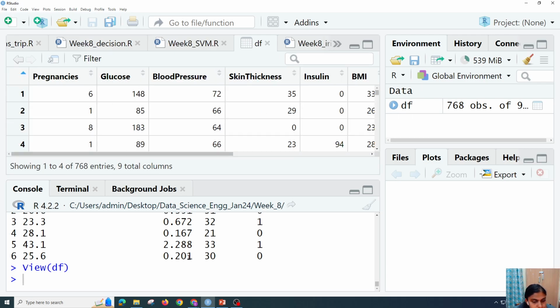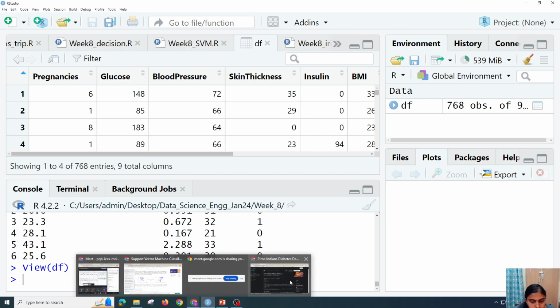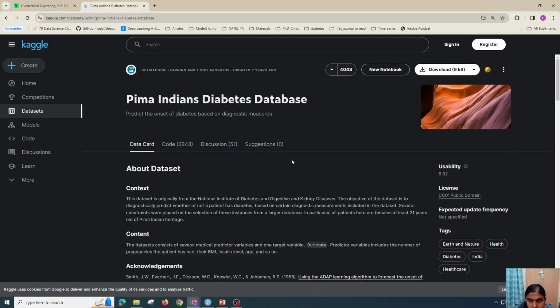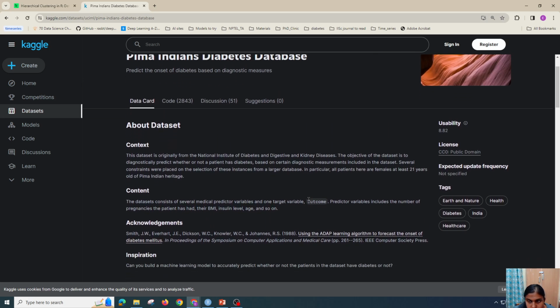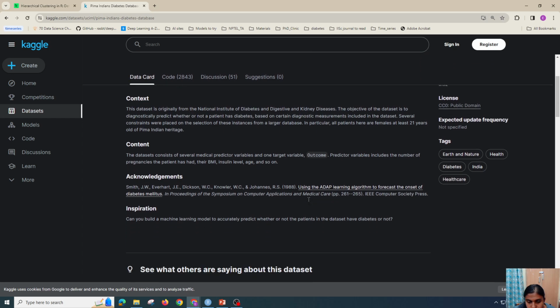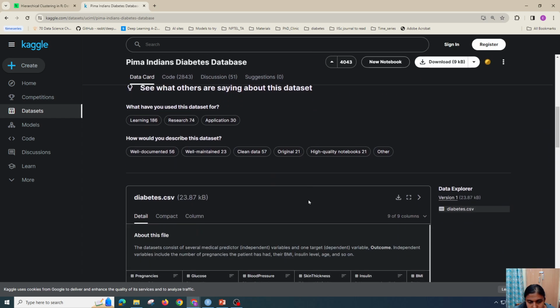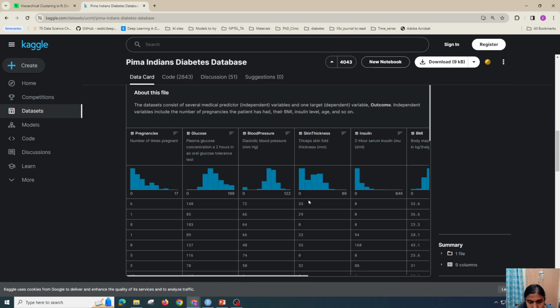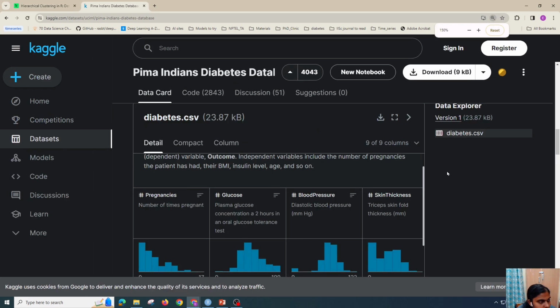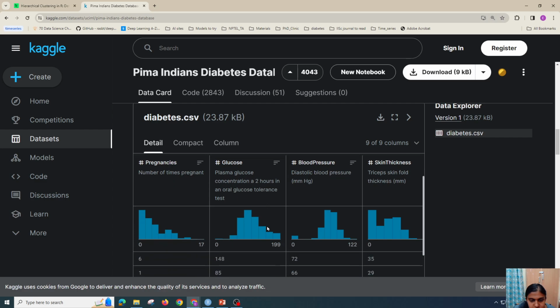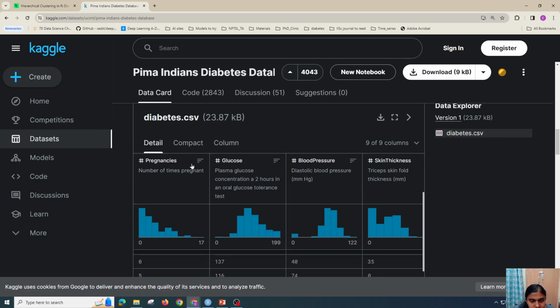If you go to the data, here you can see how the data is. I hope you can see the data. The data set description is also given here. You can go through this data.